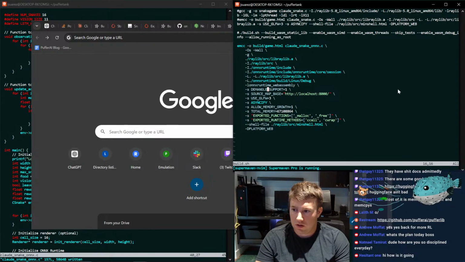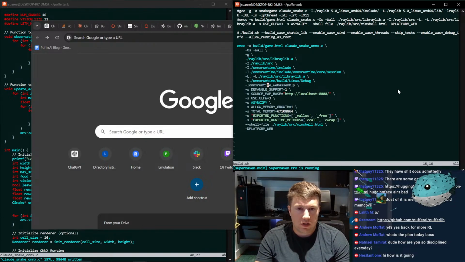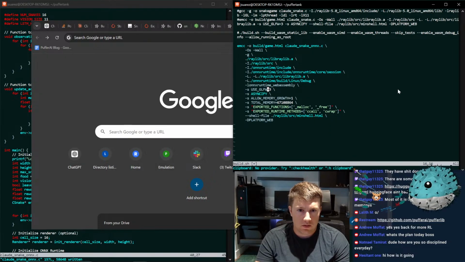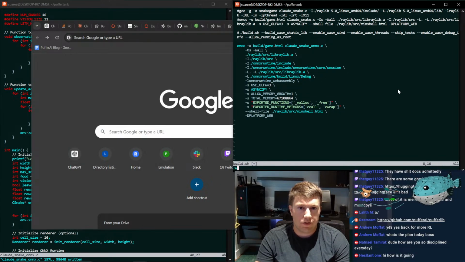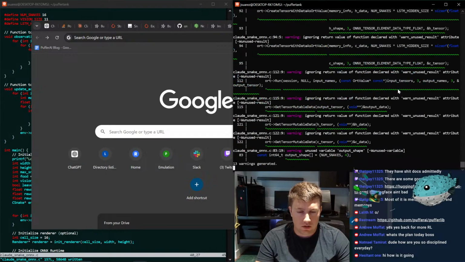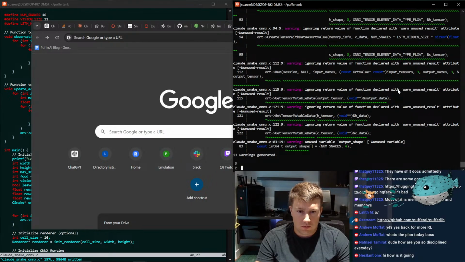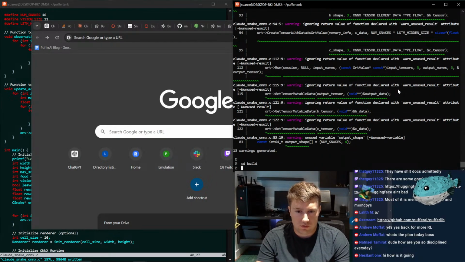Hi, how's it going? Pretty freaking confused, frankly. We have something building, but nothing is showing up, and there doesn't seem like there's any way to debug. So this should be building with Onyx, so we should be able to run this whole env in browser, including the neural nets.